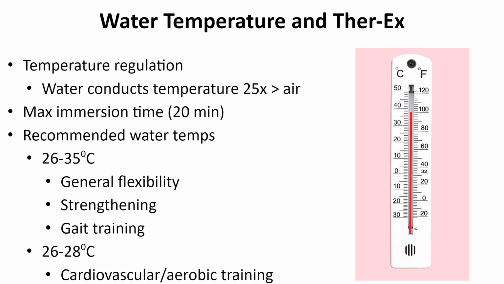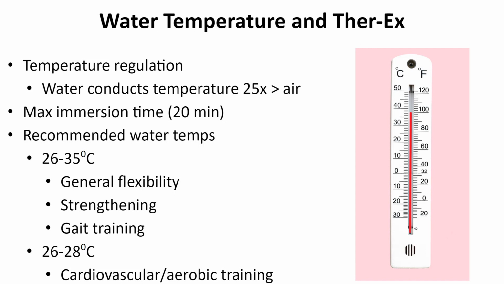One more thing to keep in mind when you're working as an aquatic physical therapist is water temperature and prescribing therapeutic exercise. You should be aware of the fact that water conducts temperature 25 times greater than air does. That means when you get in the pool and the temperature is a little bit lower than your body temperature, you're going to get cold pretty quickly. Because of this, you want the patient's max immersion time to be about 20 minutes.